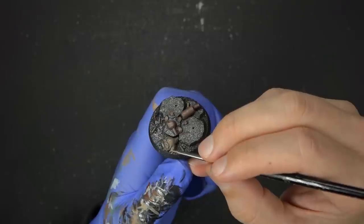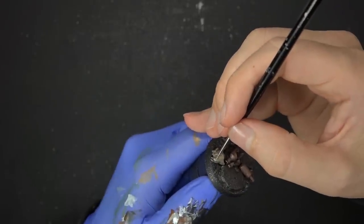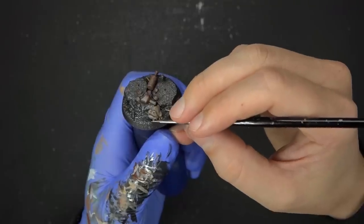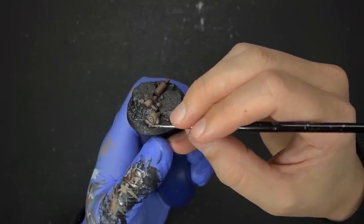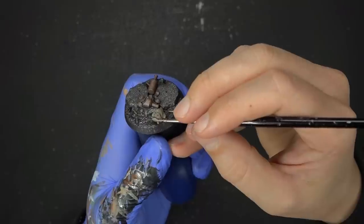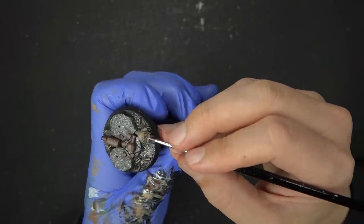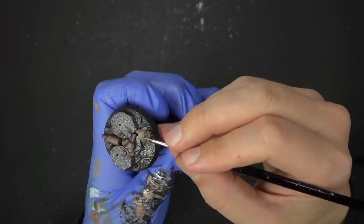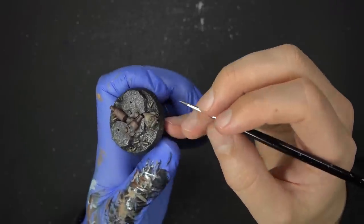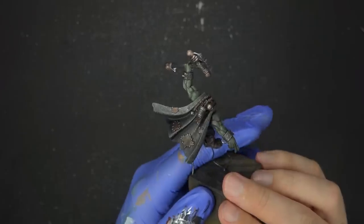Again, remember, we're just pulling this little guy together. It's literally taking five minutes. I'm putting minimal effort into it, but getting maximum result. Now, this paint scheme and this video, it's all about getting out of our comfort zone and finding the magic. But the other thing we want to do is work smart, not work hard. That's what we have to do if we want to paint an army to a really high standard.